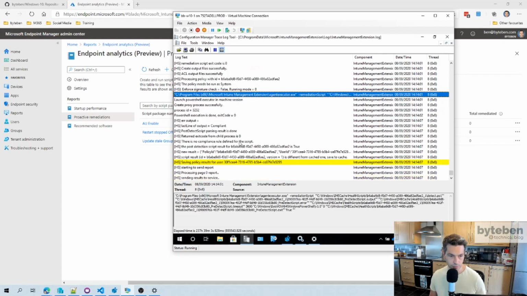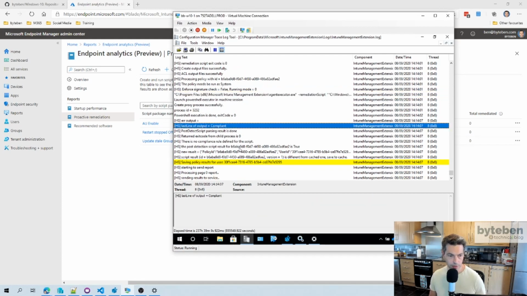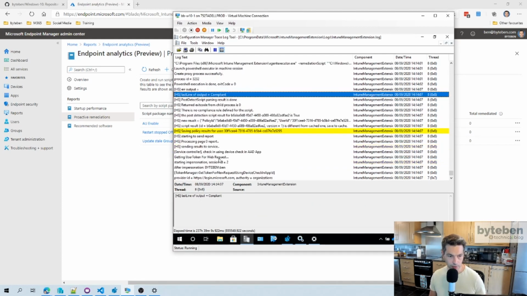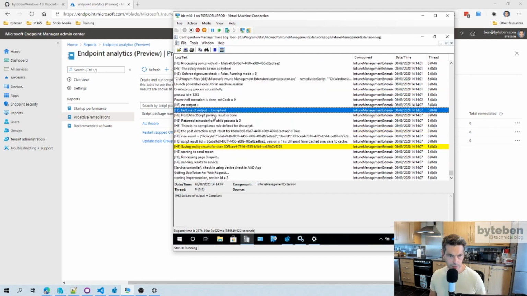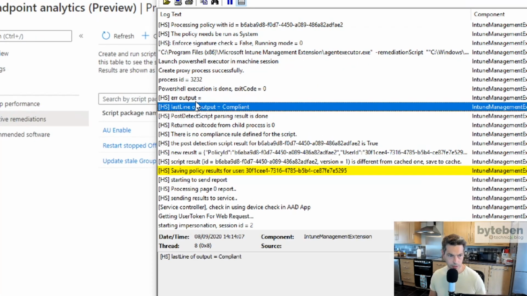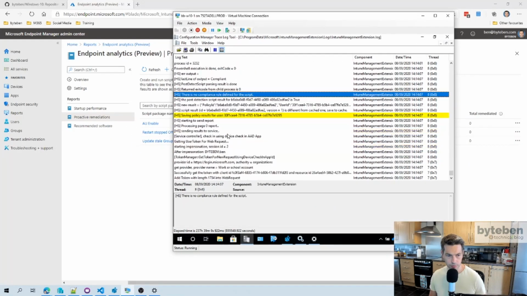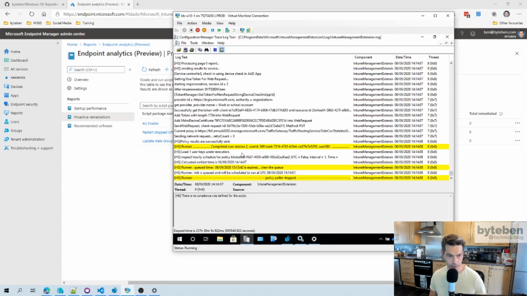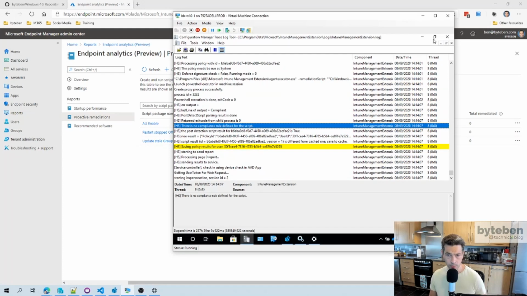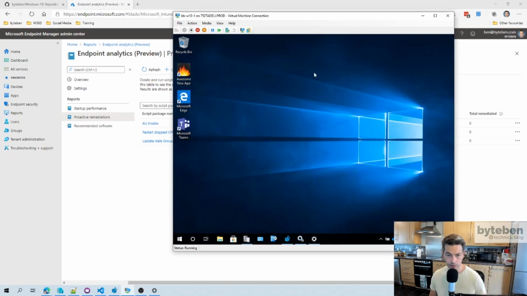So that's for the pre-detection script. Our device is now compliant. Cool. I think the rest of these lines now is just the rest of the MDM agent doing its thing. Yeah, so they're the important lines in the client log file.